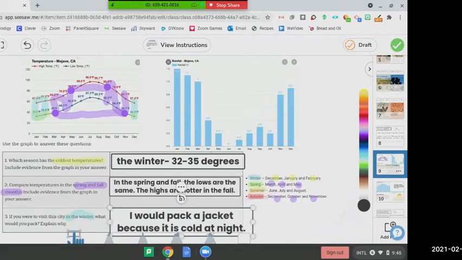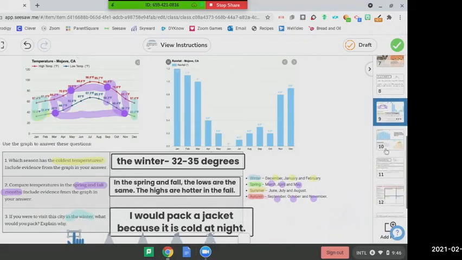Okay. So we're going to get more and more practice at using these graphs and these charts. As we go on over the next few days, we're going to look at graphs and charts from different climate regions, but this is the information that you need to know for the desert region. On slide 10, we were asked to discuss the questions that are there. So we're going to briefly look at those before I explain to you your independent work.